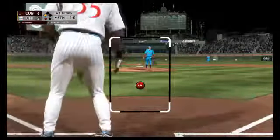Breaking pitch, and this bounces in front of the catcher. Ronald Acuna, who represents the potential tying run here, waits on deck. That's in there, base hit. And they're content to play station to station here as the bases are loaded now with still nobody out. First pitch coming, here it is.